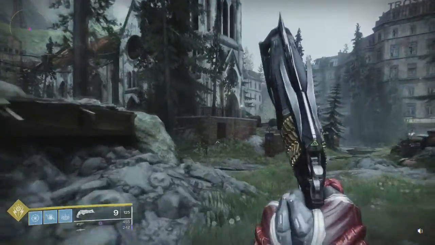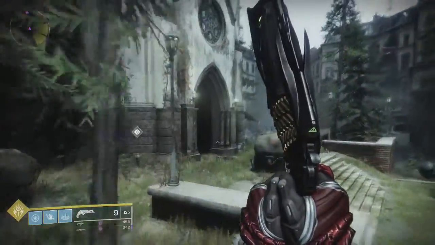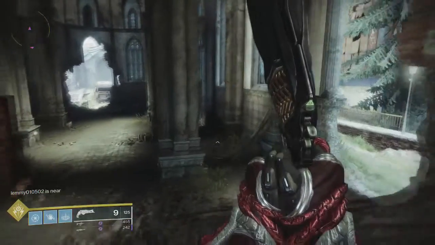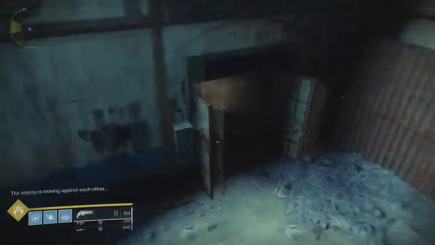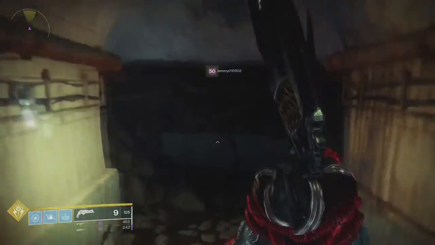For node 3, we're going to head back to the Trust Land, and instead of going left to the outskirts, we're going to head towards the Lost Sector in the church. It's just to the right. You've been in this Lost Sector probably 1,000 times by now. Head down the stairs. This one's the Atrium, to be specific. That's the name of the Lost Sector.